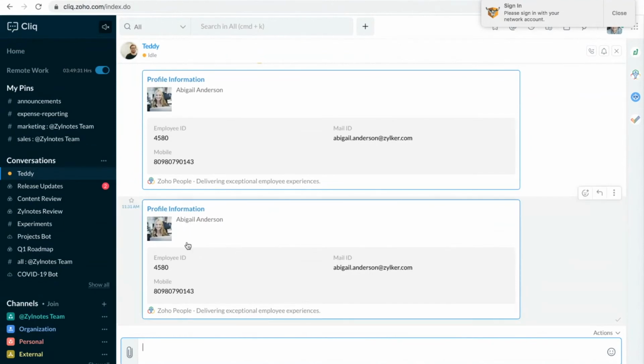The person can see their name, their email address, employee ID, and all other essential information. So this is pretty much when you're trying to discuss a specific new hire who will be joining your team, and you want a person to mentor them. You're giving them information about the specific new joinee, so they can reach out to them, talk to them, and get started collaborating.